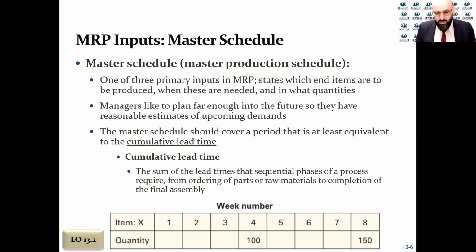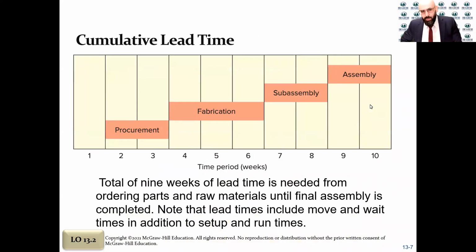When you talk about forecasting, we forecasted, or there's an actual demand of this item X, to have 100 units on week 4 and 150 units on week 8. So talking about the cumulative lead time, in this example we have a product where we need to purchase the raw material in 2 weeks. As you see, we did not start anything in week 1. We're going to start purchasing the raw material on weeks 2 and 3. It will take us 2 weeks to buy the material.